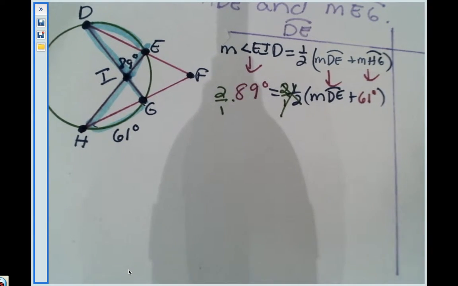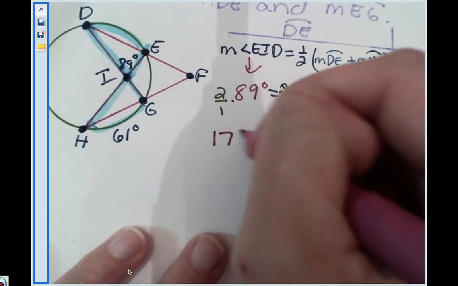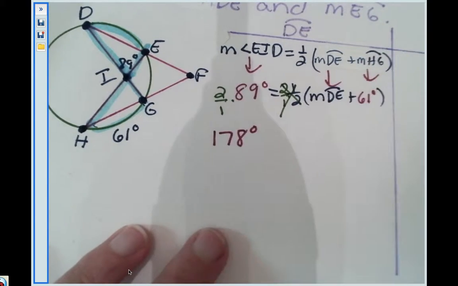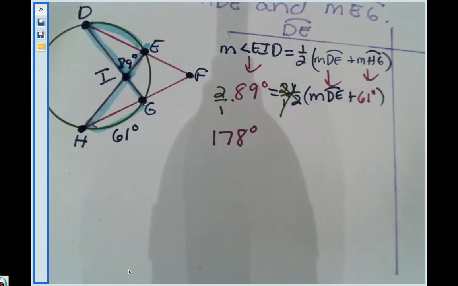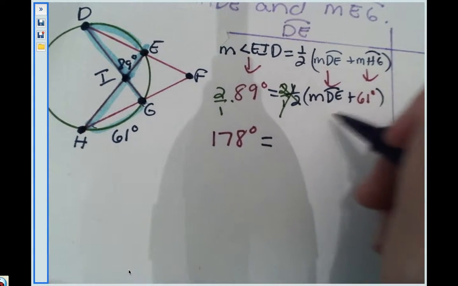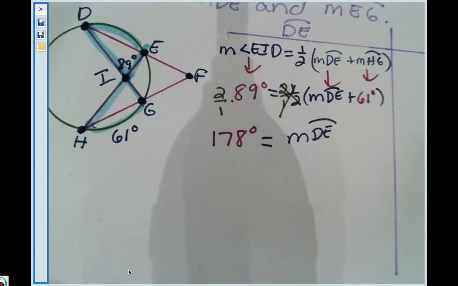Which I'll double check because, like I said, it's kind of late and I need to make sure I'm doing it right. All right, so 2 times that. Yep, okay. We're good, you guys. I'm not that tired, apparently. Okay, so now I'm just left with the measure of arc DE plus 61. And since I'm just left with addition, I don't really need my parenthesis anymore.